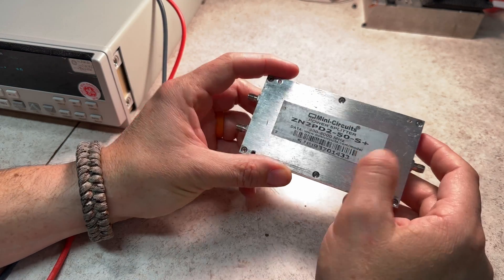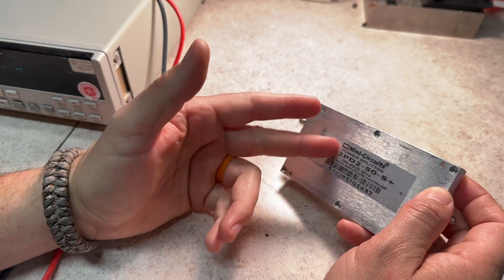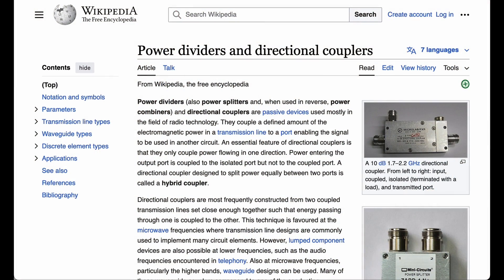So I have it reassembled. Now I got to dig into how that circuit works so that I can understand it. Now that we've seen the guts of this thing, we have a general idea of how it is laid out on the inside. And I went to the ARRL's handbook for 2023 expecting there to be a section in there about power dividers and directional couplers. And guess what? I didn't find that in there. And thus, here we are. The wonderful internet. And of all places, Wikipedia!